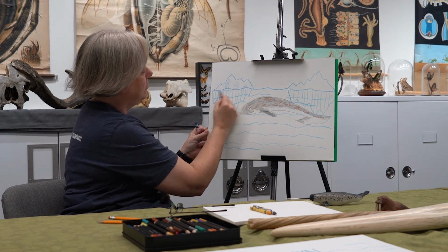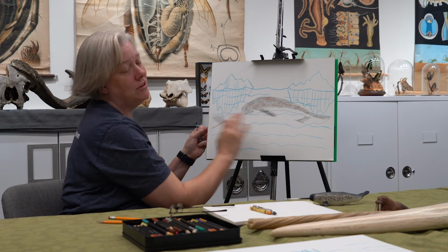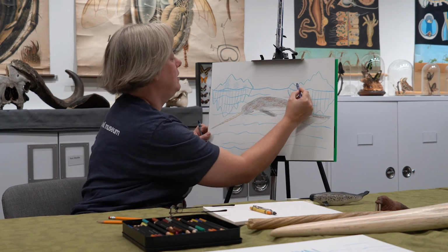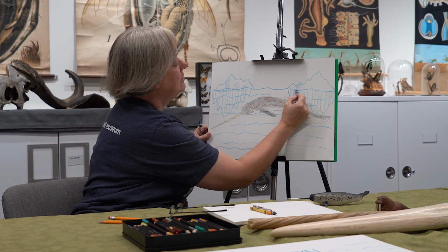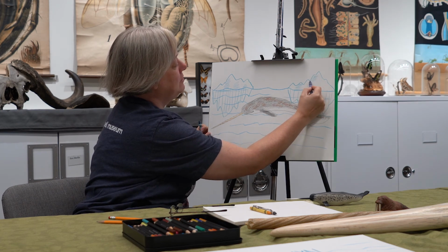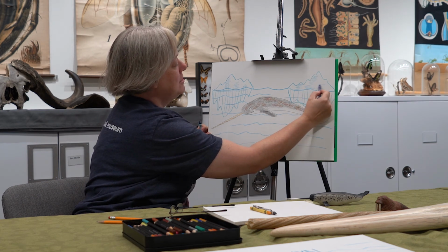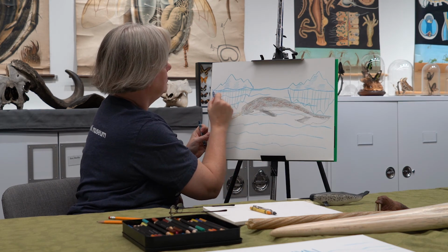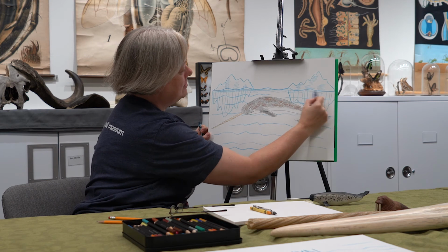You can make this all darker if you wanted to. You could color the whole thing blue if you wanted to, but that would take a long time and be kind of boring if I just sat here and colored everything in blue. So I'm not going to do that. That's up to you. You get to make your own little Arctic habitat. So here's our water surface.